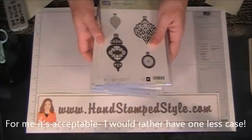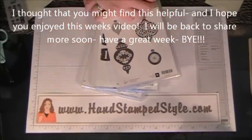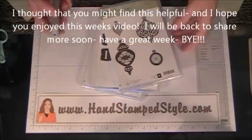So anyway, I thought that you would find that helpful and that it would save you a little bit of space in your craft rooms.